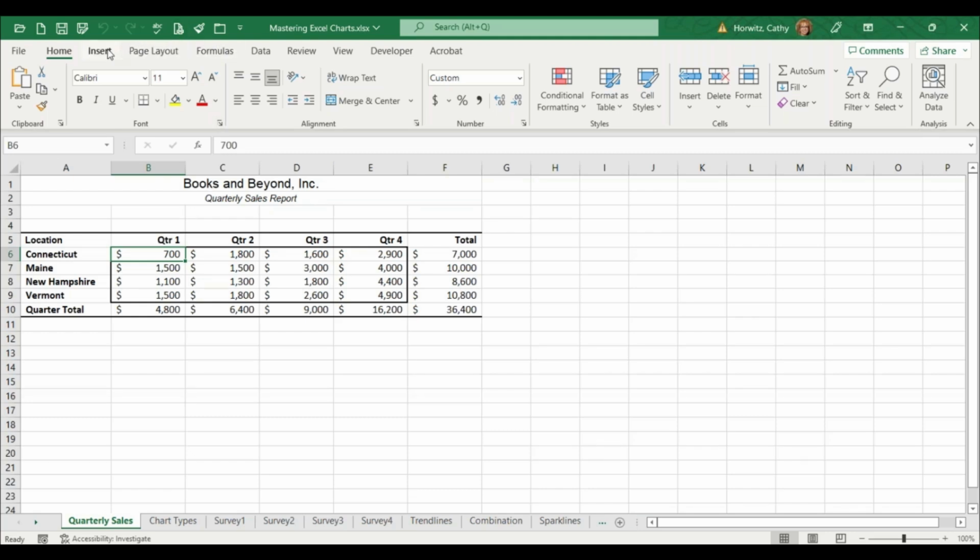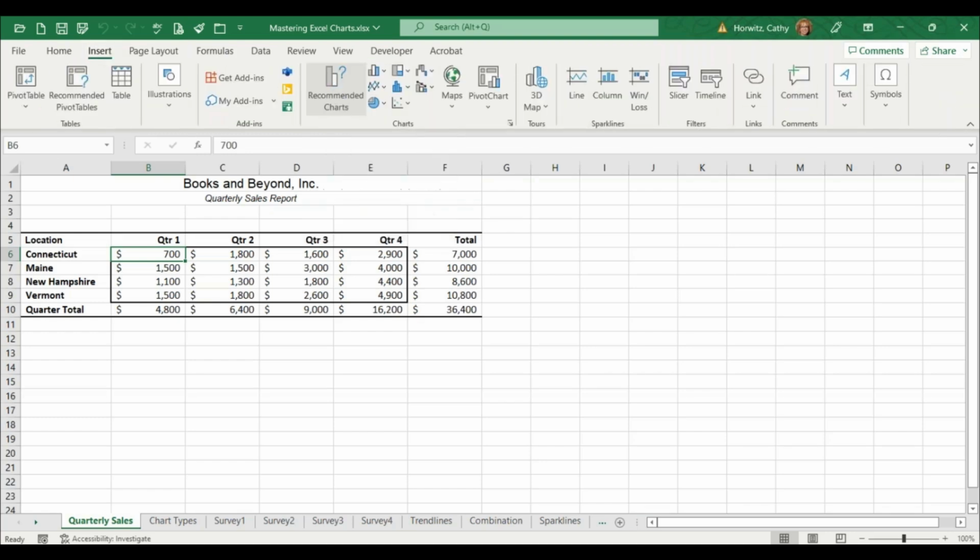Excel 2016 also includes what are called recommended charts. Recommended charts will look at the data that you've selected or clicked into and find ways to chart that data using appropriate chart styles. Now, Excel doesn't understand the data. It simply looks at column headings and row headings, the type of data that you selected, and tries to determine the best type of chart. So we have that as an addition, starting with Excel 2016.